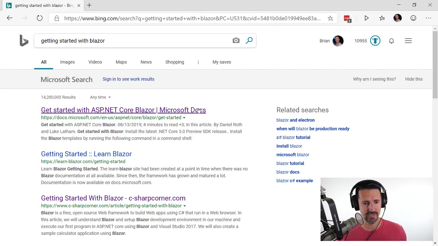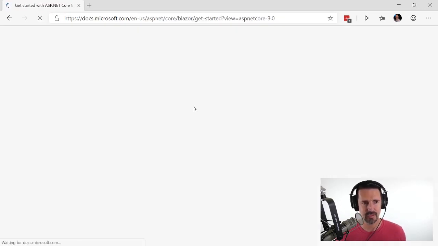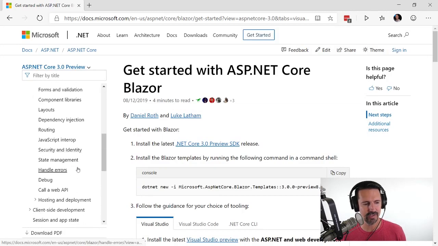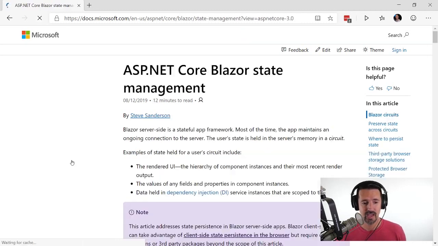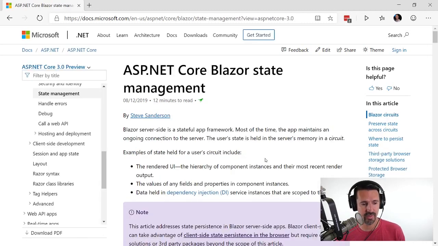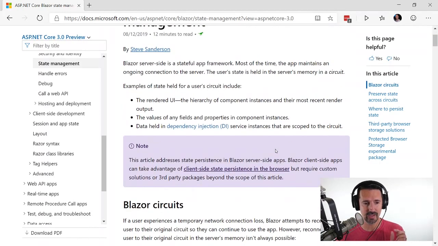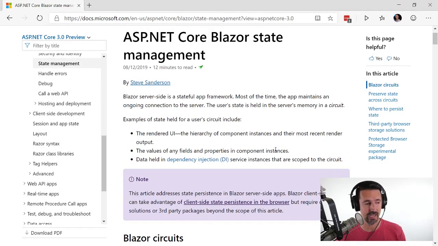We're going to be talking a little bit about Blazor state management today. When I saw that problem, I thought, let me just look real quick. And then I ran into the state management topic in the help documents. So I thought we would go through this and see if it fixes that problem of refreshing and losing all my state.